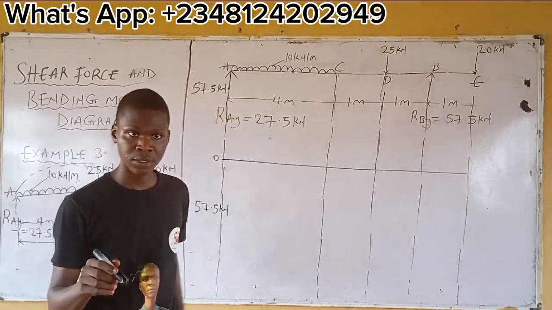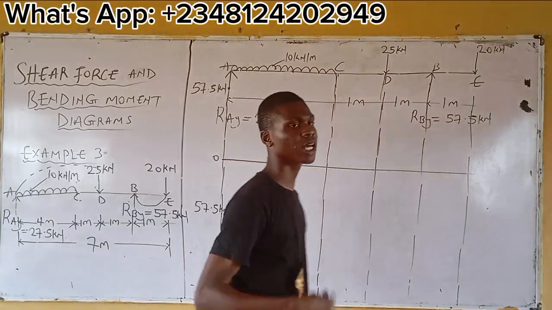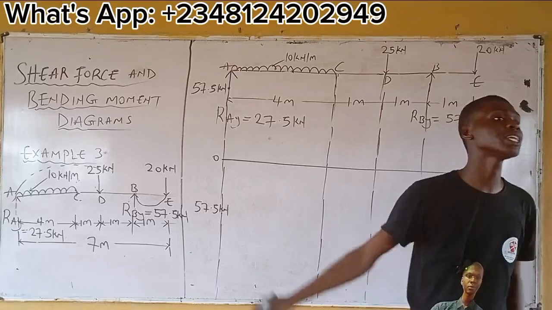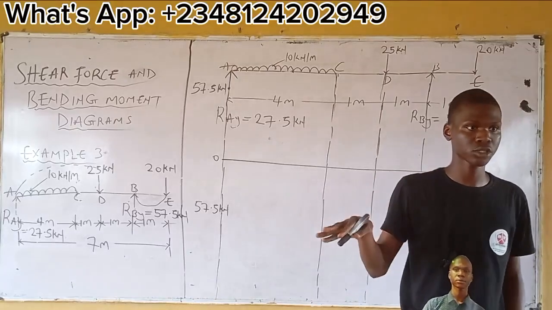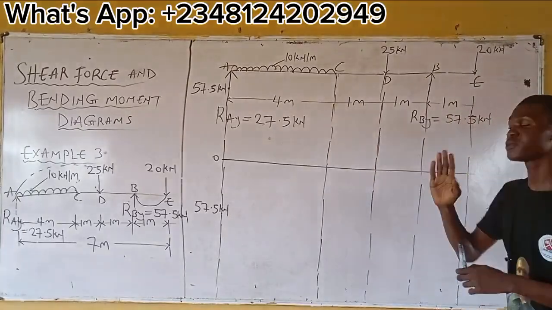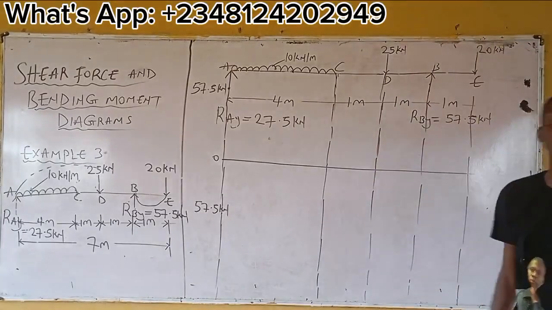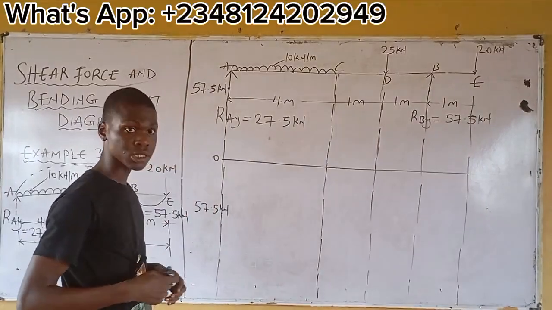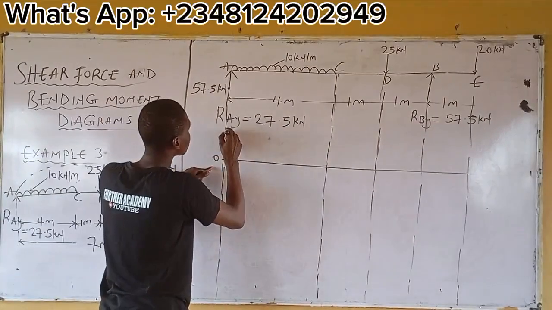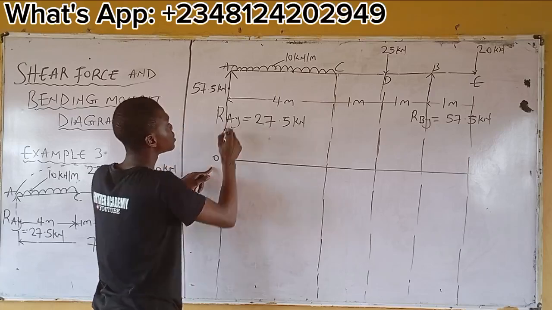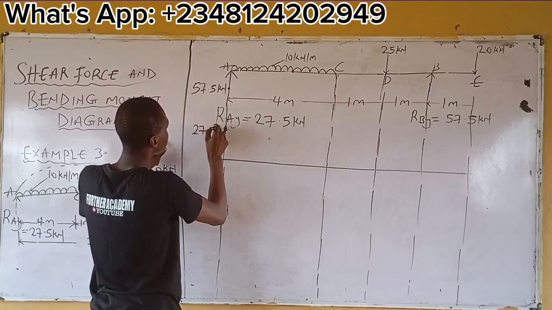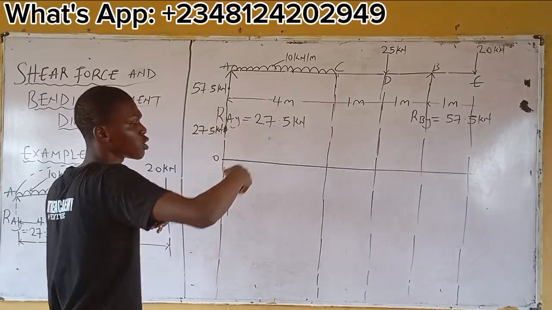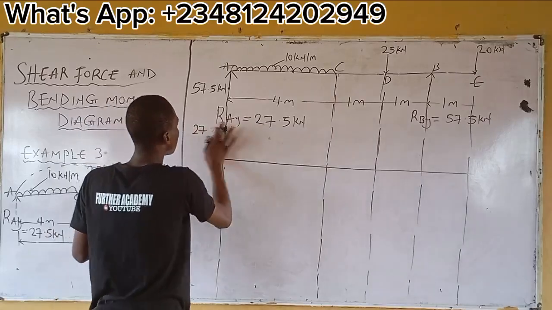Are you sure about that? It's RA now. RA is 27.5. All right, let's consider the highest value as 57.5, either for shear force or the support reaction. Watch out for the highest value. Now at A, what value do I have? 27.5. So let's say I have 27.5 kilonewton at this point. Do you have a number greater than 27.5 again? No. Okay, if that be the case, let me extend this.